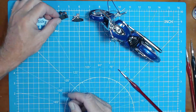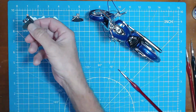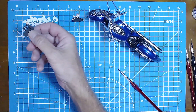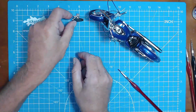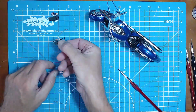Okay, so there's our foot pedals, or what do they call them in here? They're calling them foot pedals. There we go. So there's that one, so you can see. Well, and there's the other one. Be careful there, the linkages.